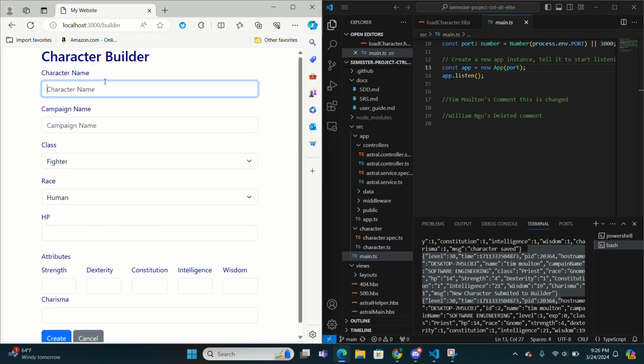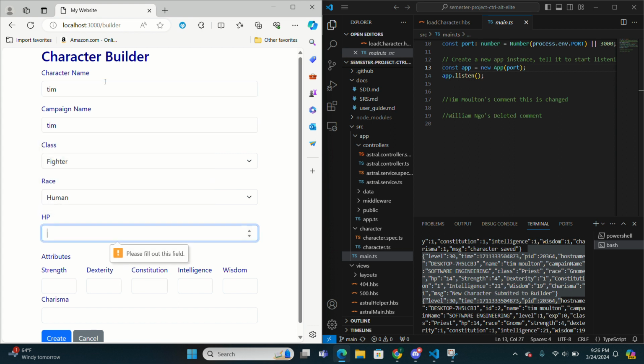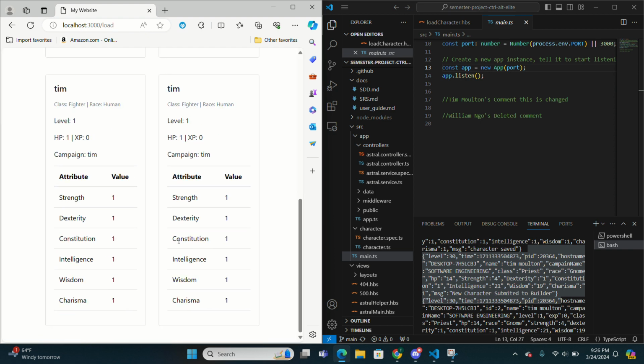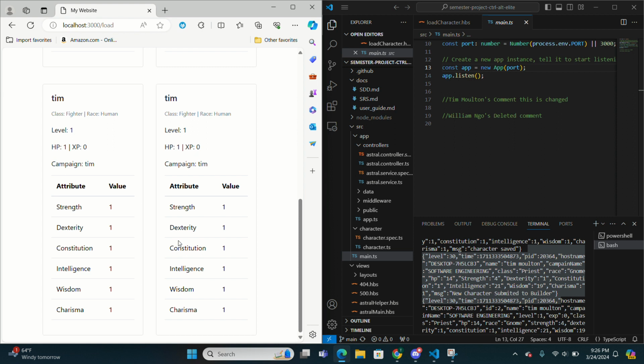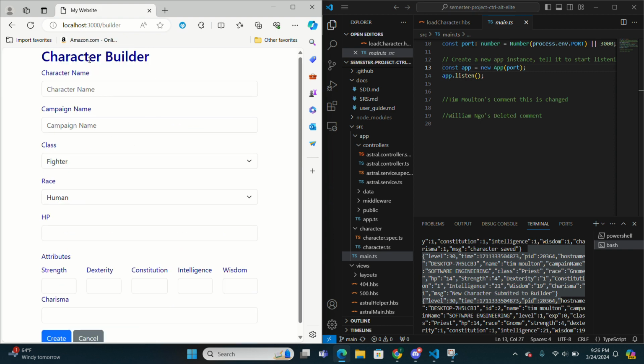Yeah, we can make duplicates, as I was saying. I wonder why it's not saving my information. So it can take duplicates. We might change this in the future so we don't confuse our user. Also, in our create character, we can put numbers in here, whatever we want.